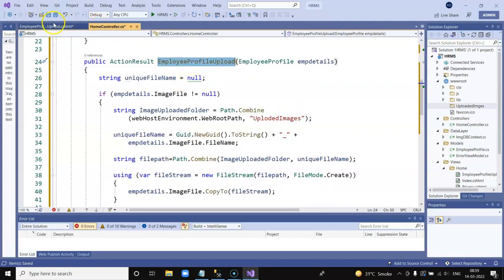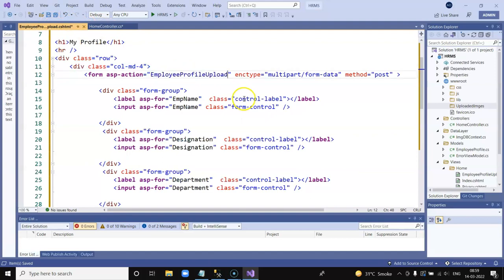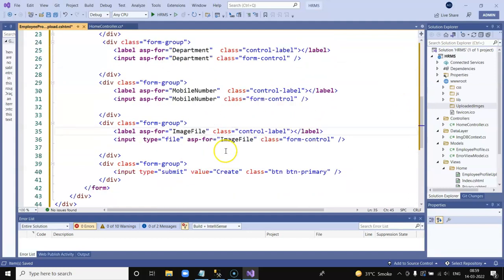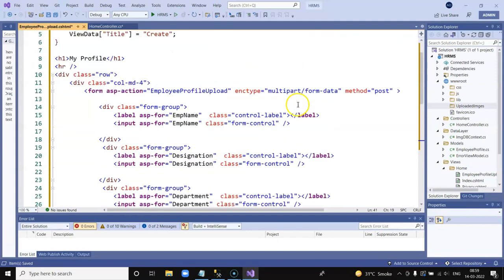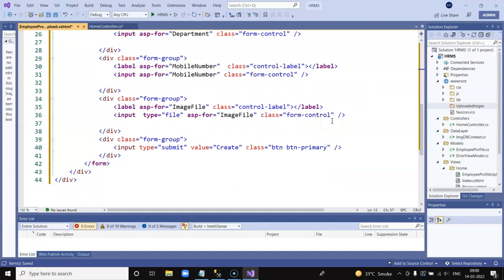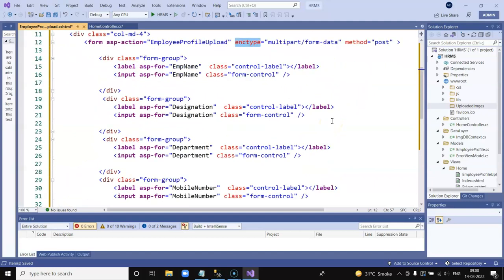Yes, just make sure this is the action, and make sure that you type in C type as multipart and method as post. Since we are having images over here, we want to ensure that the content type transmits that data bytes and images to our calling controller, so that we can access the property and save the records in the file as well as in the database.